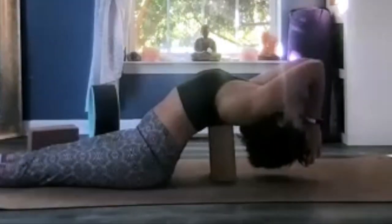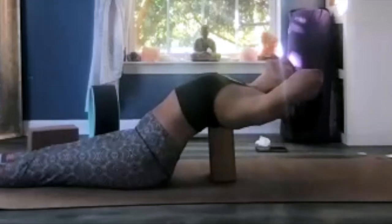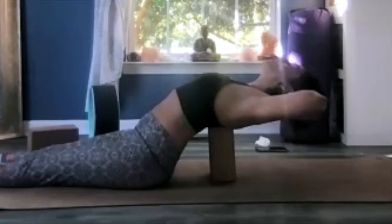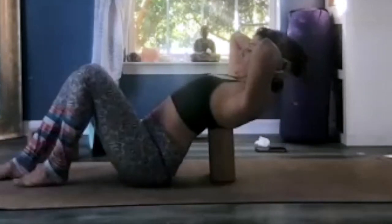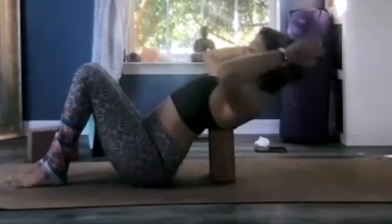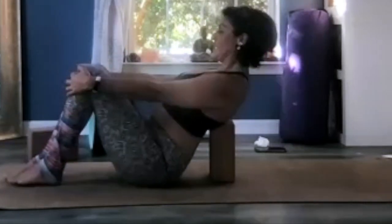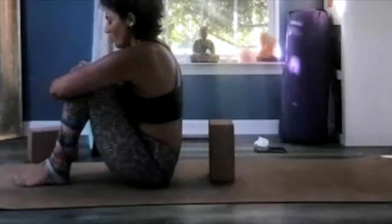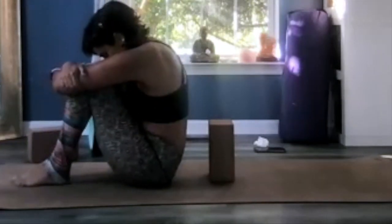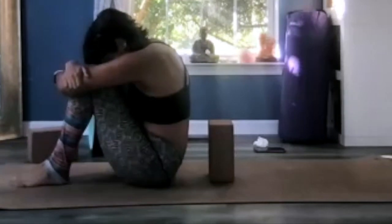Inhale. Whether you're on the wheel or you're on your block, go ahead and bring your hands back behind your head, elbows out, tuck the chin in a little bit. You can bend your knees, look towards your thighs. And then from here, again, we're going to try to sit up. So holding onto the knees, inhale, pull yourself up towards a seated position, round your back, forehead to the knees, curl yourself under, let the shoulders relax, let all of that go.